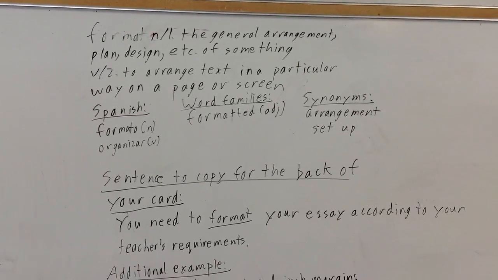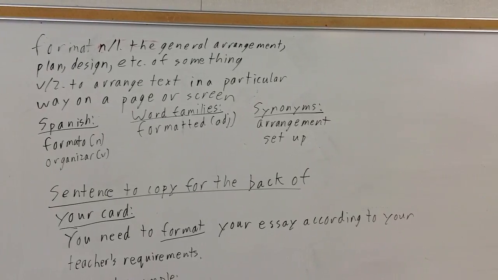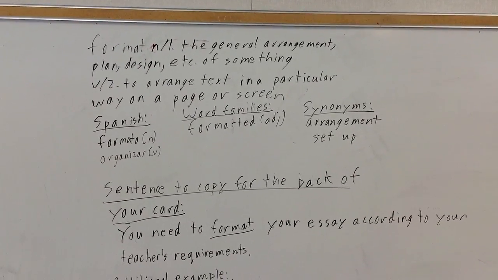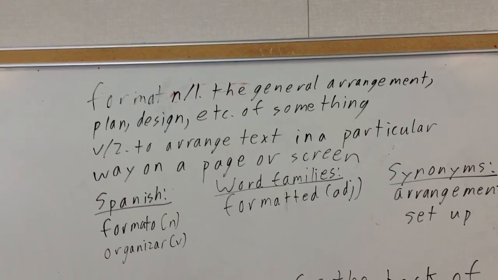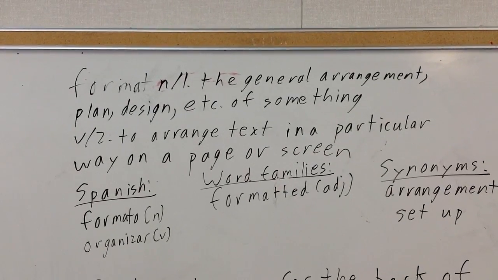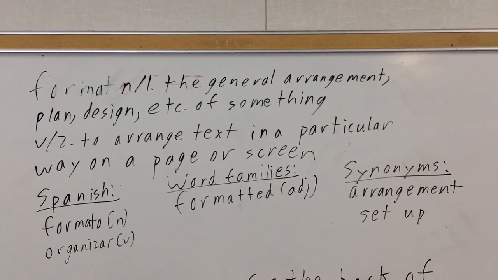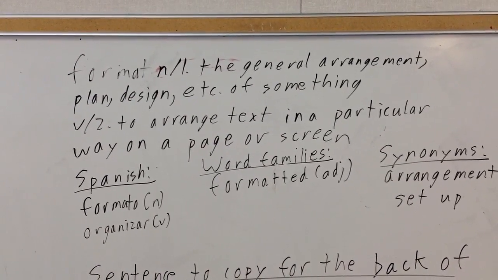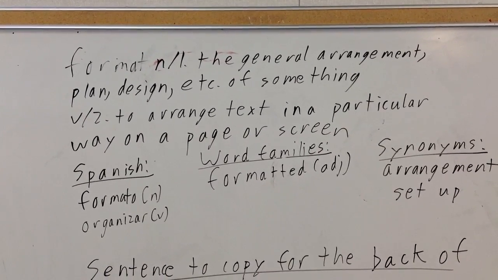We're going to talk today about the word format, which is the first word of the year for English 4, level 4. It's the first word of week 1, quarter 1. So format is a word that has two definitions, which each have a different part of speech. So one, noun. The noun format is the general arrangement, plan, design, etc. of something. So it's often physical arrangement, like the way things are set up somehow.